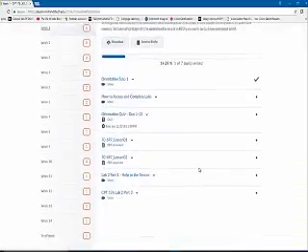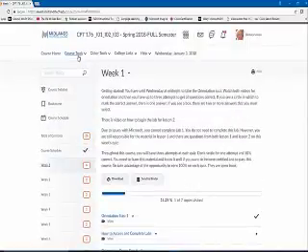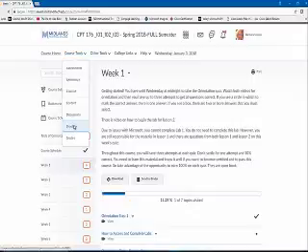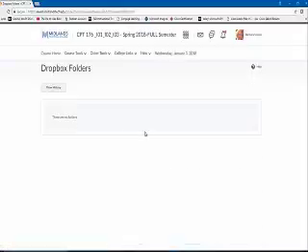Week 1, and the quiz doesn't even show up down here for the Week 1 quiz. Until you complete that orientation quiz and earn 100%, you will not see your quizzes nor the drop boxes for your labs. So make sure that you have done everything. I can show you here also very quickly. Dropbox, from a student view, you see no folders. As soon as you take that quiz and earn 100% on it, those folders will all show up and you can begin doing the materials in your course.